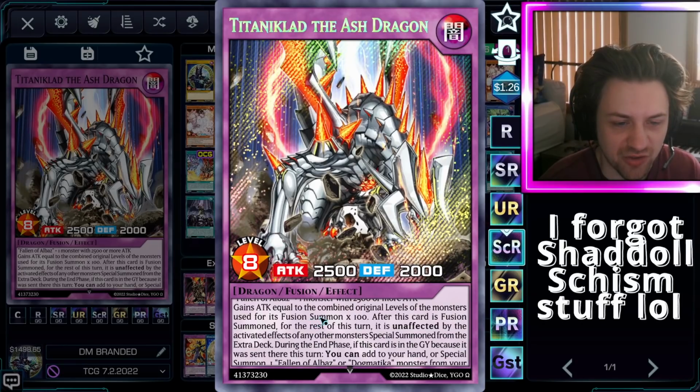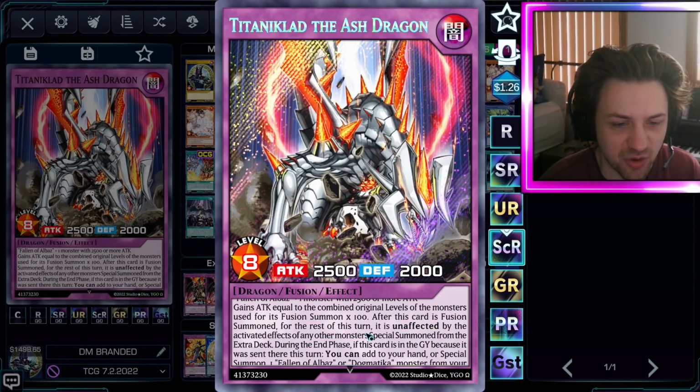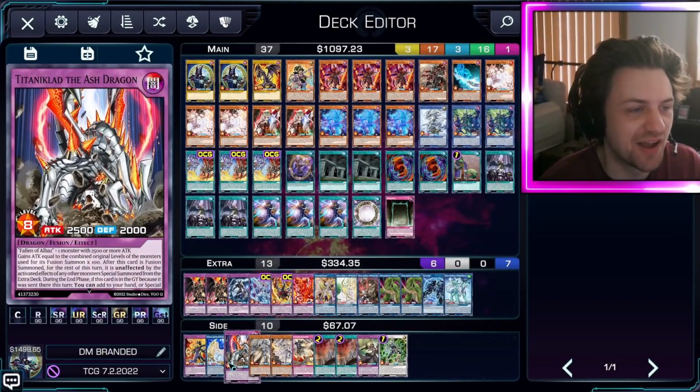So all this thing does is gain attack, and it's unaffected by activated effects of special summon monsters the turn it does that. Wow, this card sucks. Okay, you're probably never gonna summon it. I've never actually read the effect, and yeah, it's kind of lackluster, but that's fine.